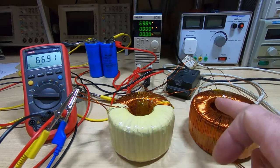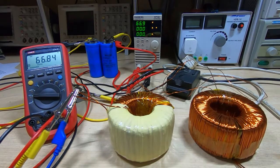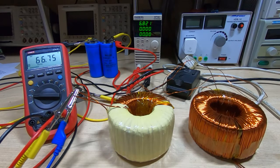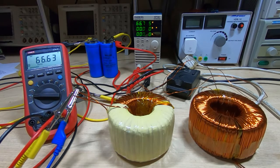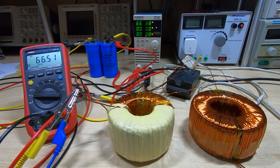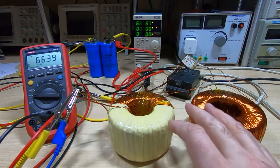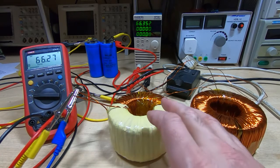If you've watched the previous videos you'll know that I've wound these, at least for the UK, in a bit of an odd way — I've wound them as two 120 volt transformers and connected them in series, so the primaries are in series and the secondaries are in series as well. The idea is to show there's more than one way to configure these things. I could have just bought an off-the-shelf single transformer, but the point is to demonstrate rewinding transformers. It's not all that difficult — so far for both transformers I've spent about five or six hours winding them, with about another hour to go.